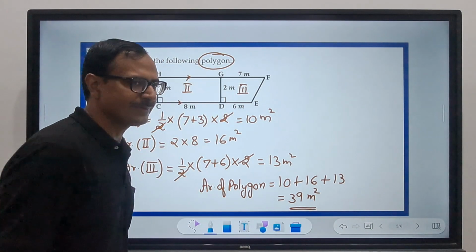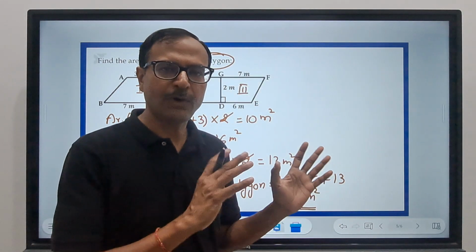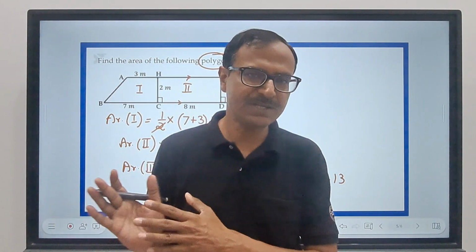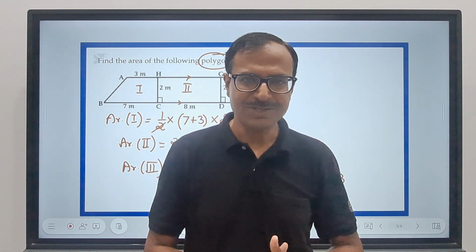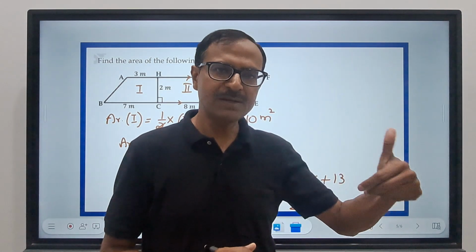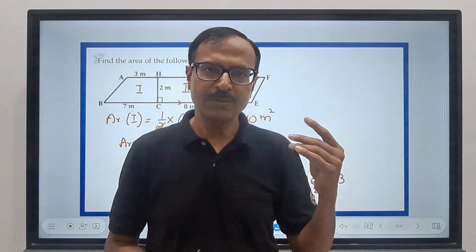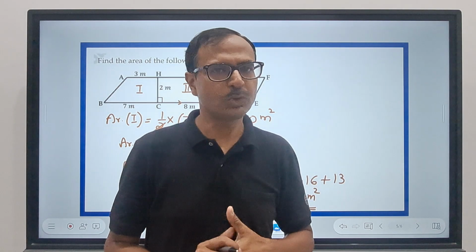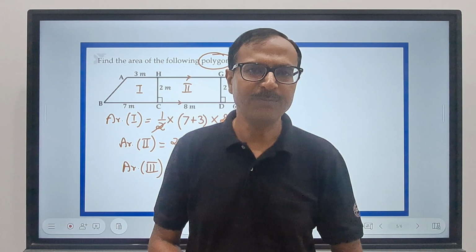Pretty easy if you know the basic shapes, if you know the formulas for finding the areas of those basic shapes, and a little difficult if you don't know the areas of basic shapes. So knowledge of triangles, the trapeziums, the parallelograms, the rhombus, the rectangle, the square, all those form the base of this particular topic of perimeter and area of polygons.